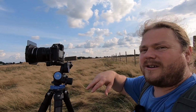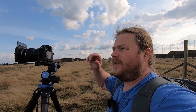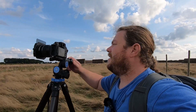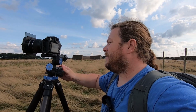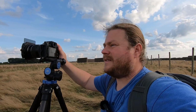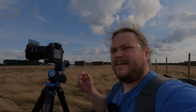Shoot really wide. Gonna be mindful the sun is right the way behind me here as well. So I'm going to watch my shadows not going to get on there. But on the flip side, that's going to lift the shadows on the wall. But it's also going to create some nice bits of highlight and shadow on the grasses as well. So it's really, really going to work well here. And again, decent shutter speed as well is also going to work a treat. And with that, we should then be good to bag ourselves a nice shot. So I'm going to get this little vlogging camera away and get this shot sorted out.